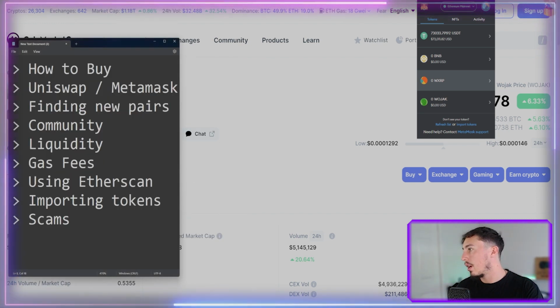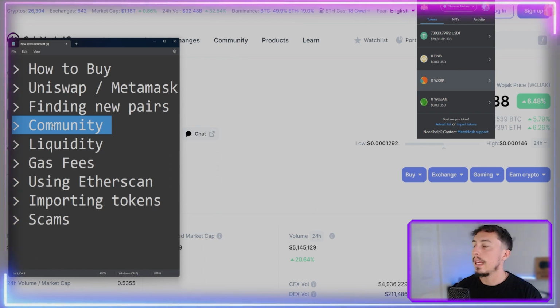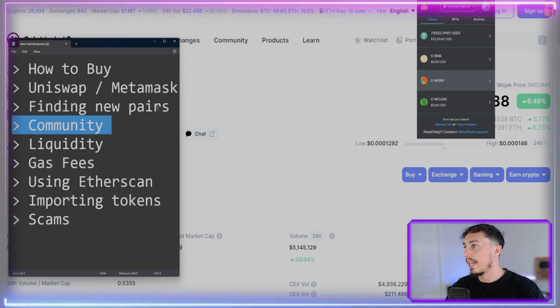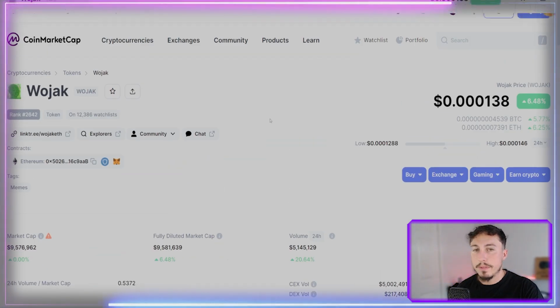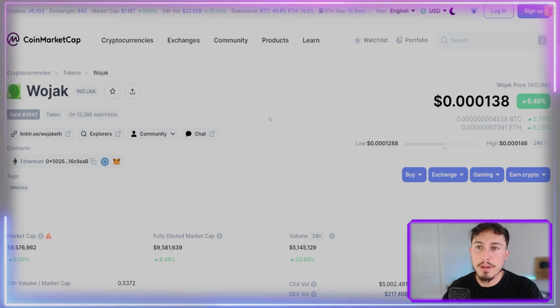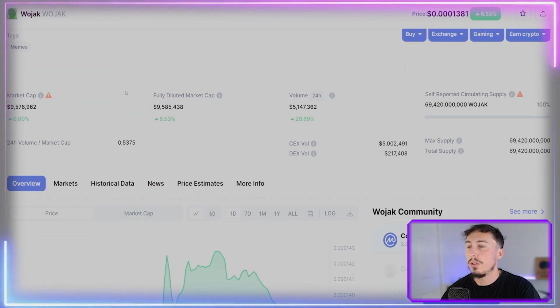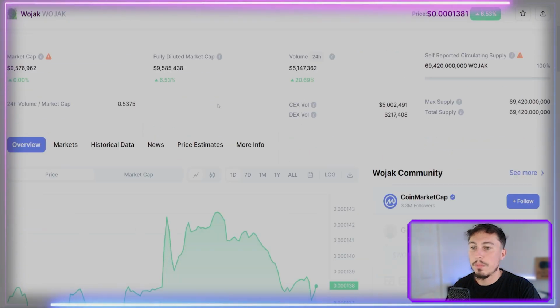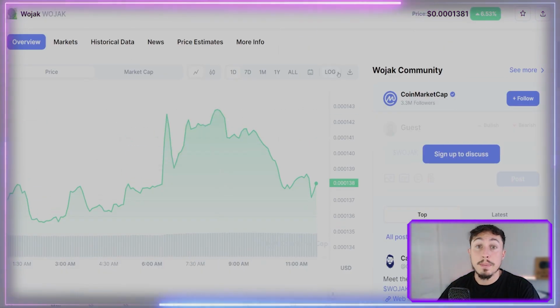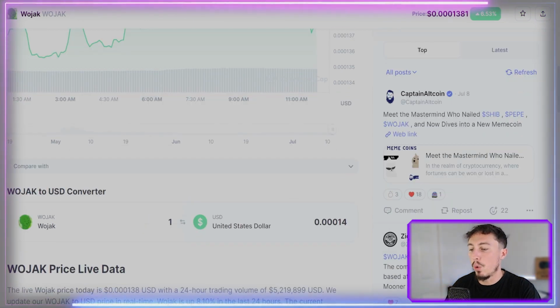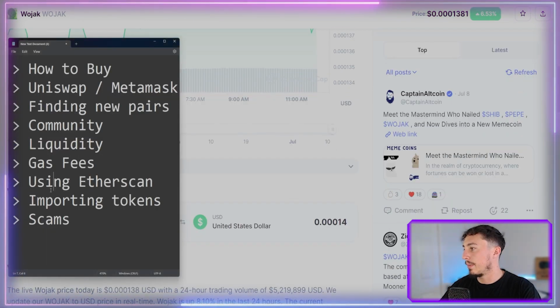What else have we needed to cover? Community, check the Twitters, check the Telegrams, check anything that you can. Make sure they're the real profiles as well. Scams, make sure you do not fall for fake websites that are out there. Of course, you're going to get some rug pulls out there. Unfortunately, it happens in the crypto world. So look for liquidity. Make sure it's not all botted traffic, and obviously make sure the developers aren't holding the coin as well, and make sure you can actually see liquidity so you can pull money out of the project. Otherwise, it could just be very malicious.